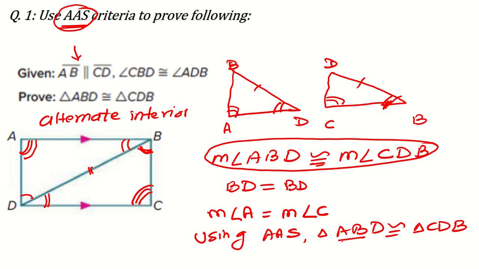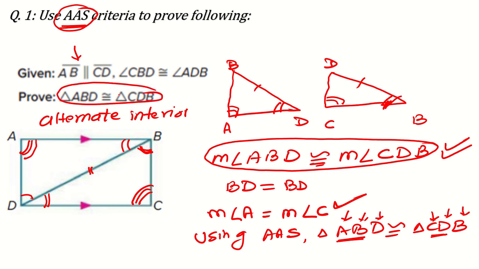Here AB is the first side, here CD is the first side. So it is called their congruent part. Yes, you can check with the angle also. Angle A is the first value, C is the first value. So see, A and C are equal. B is the second value, D is the second value. So B was equal to D, and here D was the third value, B was the third value. So D was equal to B, and it was given here. Okay, like this you can prove the question.